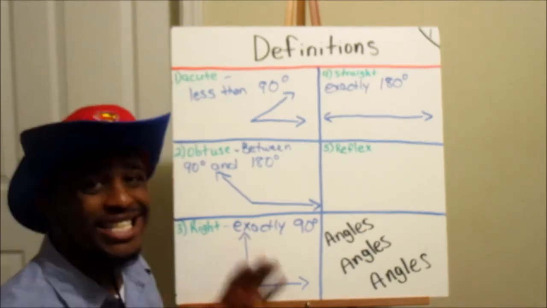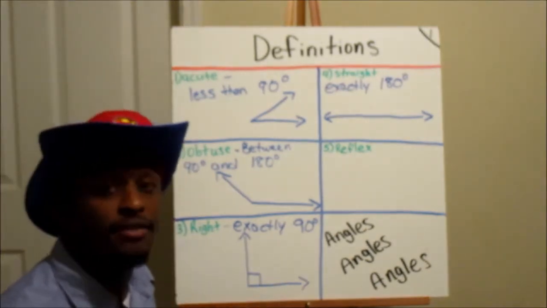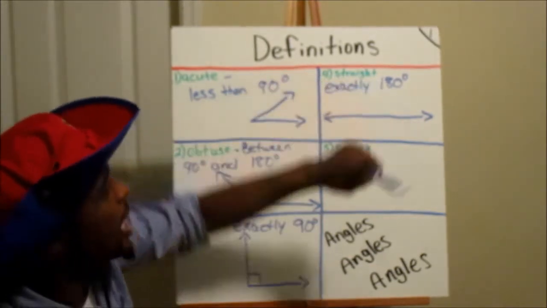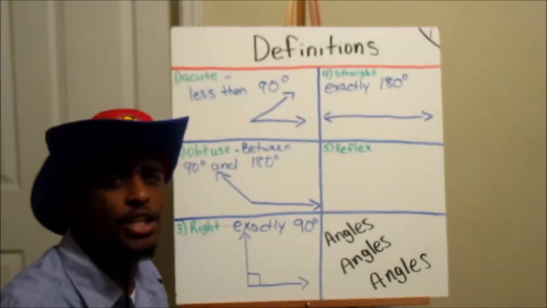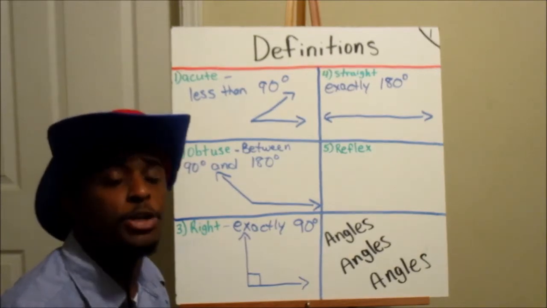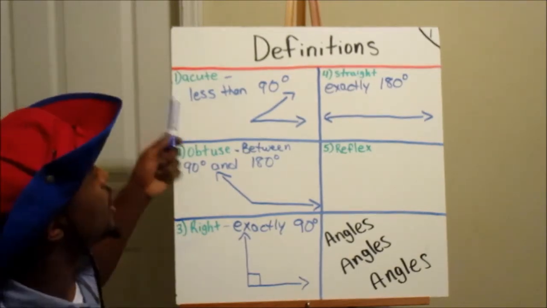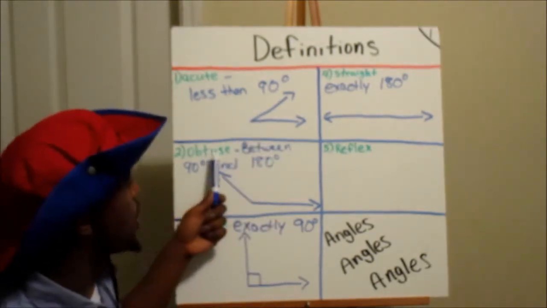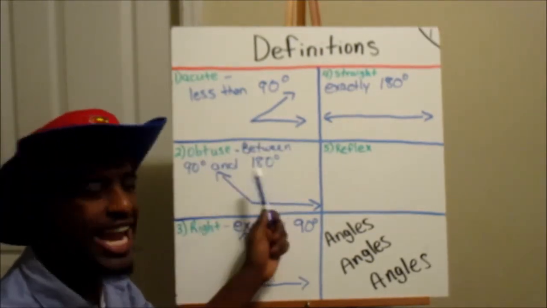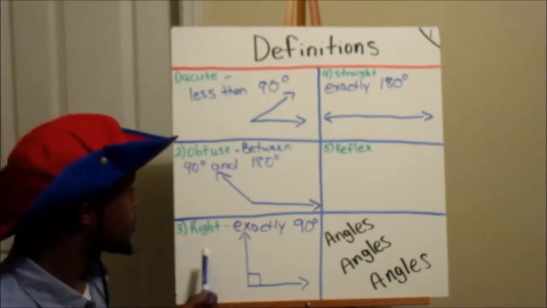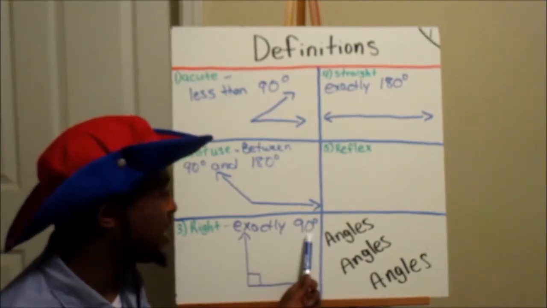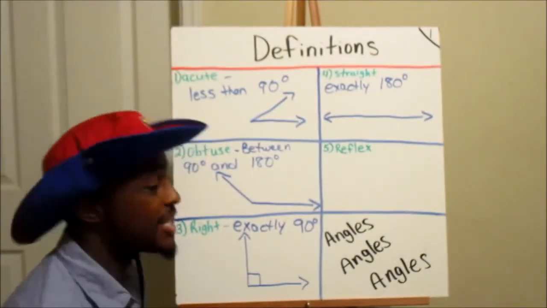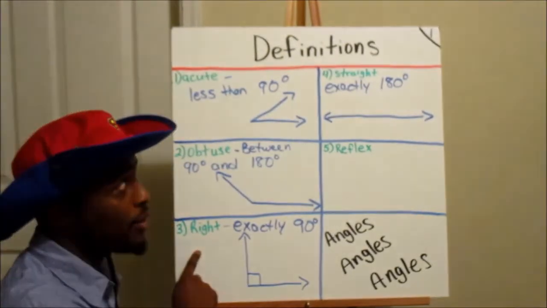At this point, I want to stop, and I want you to really, if you have to rewind the video, do that. I really want you to pay attention to the measurements of each type of angle, because as we get into this lesson, those become very important when we're trying to figure out the measurement of a missing angle. So an acute angle is less than 90 degrees. It's a small angle. An obtuse angle measures between 90 degrees and 180 degrees. Those are our fatter angles. A right angle measures exactly 90 degrees. And always remember that little symbol lets me know it measures exactly 90 degrees. That is a real important angle right there. You definitely want to know what a right angle is.